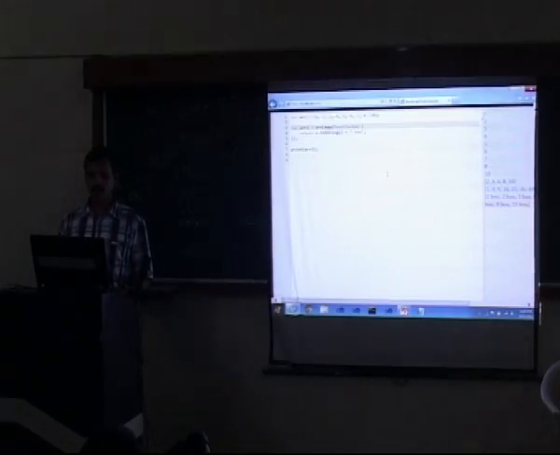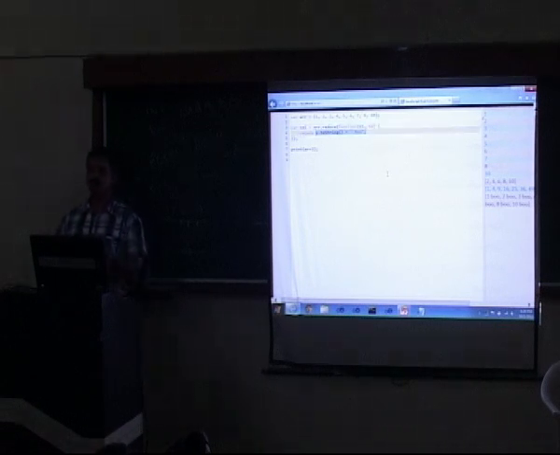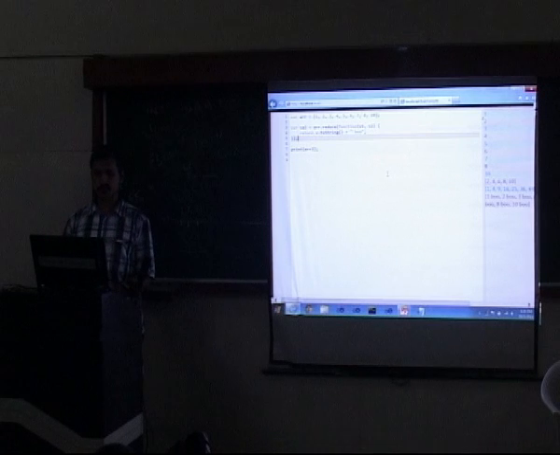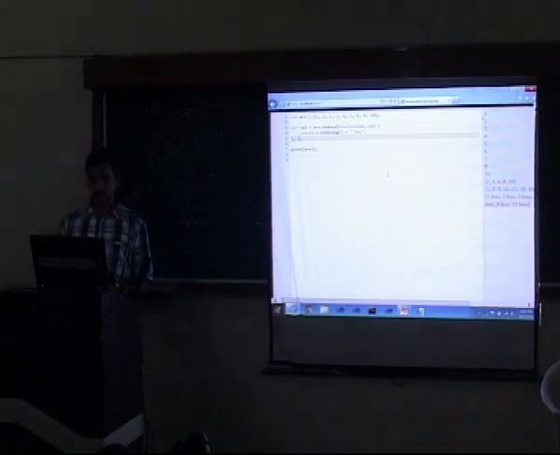Reduce is very similar, except this doesn't produce another array. It produces a single value. So in fact, it accepts two parameters, and you can do some operation on it. In fact, you can pass an initial value also here. So for example, I can say 5, and here I can return v1 plus v2.